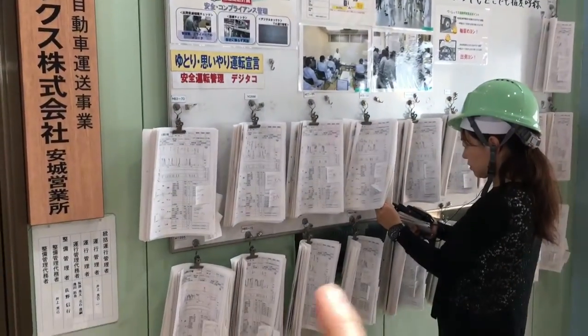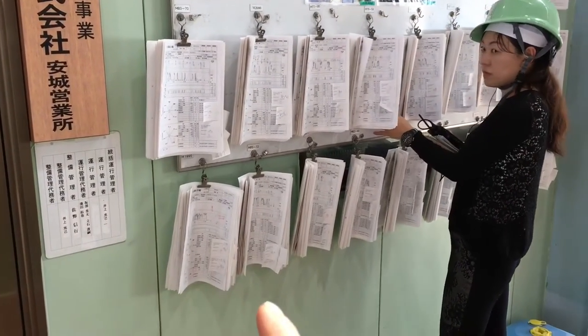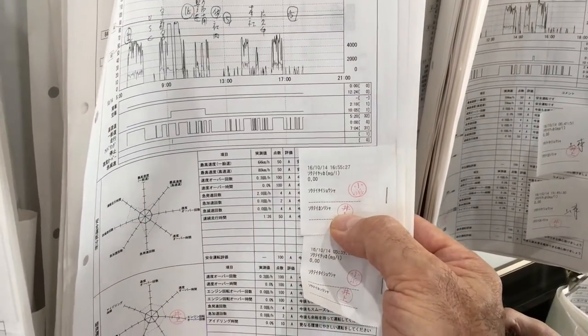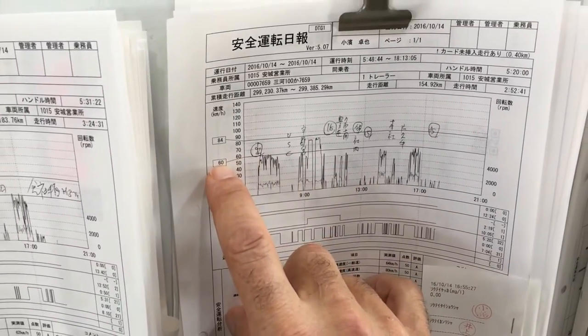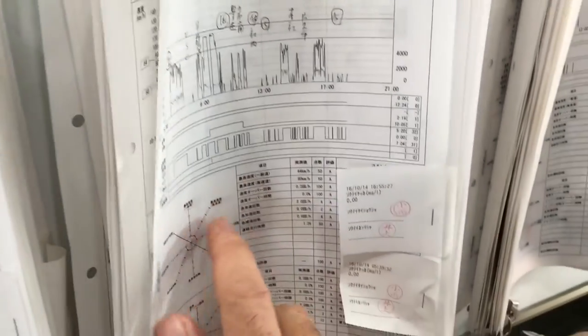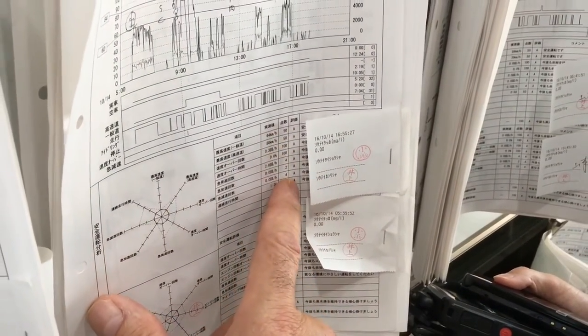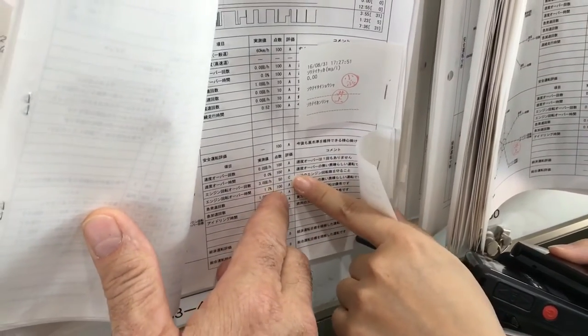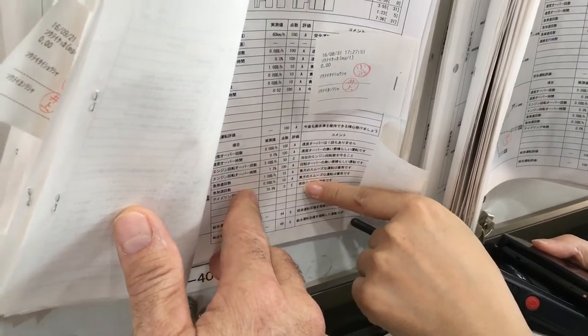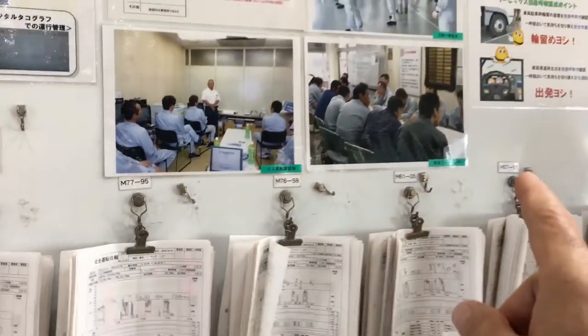This was really cool: each one of these stacks represents a different truck and driver. Every day, each driver is analyzed by computer on their driving. They all take a breath analysis before they drive — a small square stamped tag showing the analysis, signed off by a supervisor. It also measures their speed: max 60 km/h on side roads, 80 on a freeway, and it tells them if they're getting an A, B, or C on their driving. One driver got a C because three times in one hour he revved the gas too high.